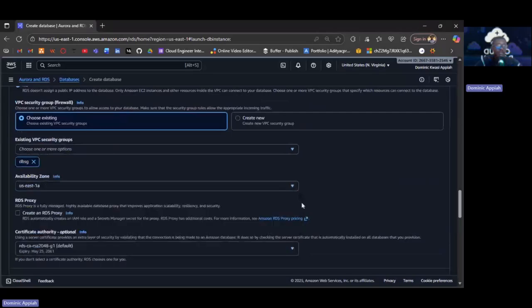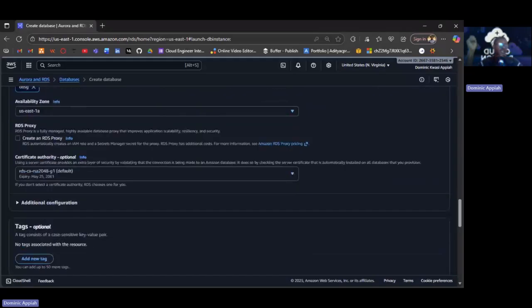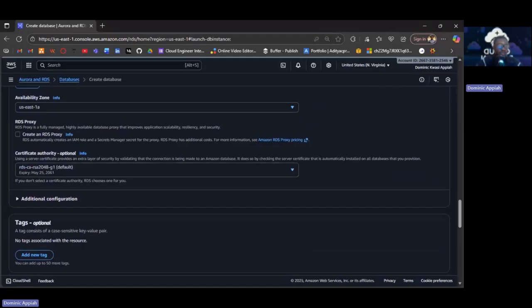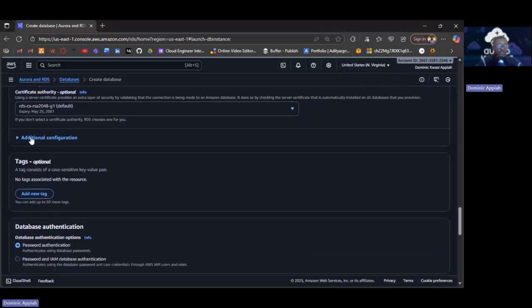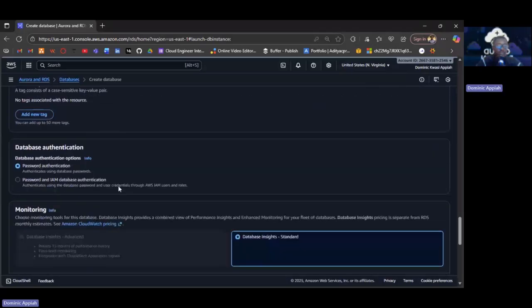this. Okay. And then RDS proxy is nice, so it can help you connect from a lot of sources. Instead of different sources, let's say your S3, your Lambda, or different AWS services hitting RDS, it might slow its processes and make your DB slow to respond. So you can put an RDS proxy in front, kind of like a receiver that receives all of those hits, then it pushes them to your RDS. So that's just by the way. I don't think we are going to need it here. So yes, we'll leave everything as it is.